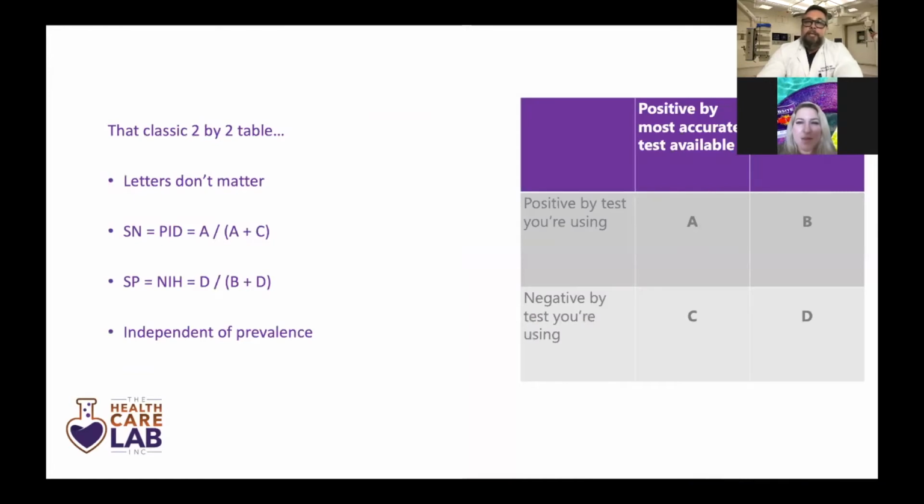Now, what's really interesting here is there's a classic 2x2 table. Not all tests are yes or no, or dichotomous tests. But to help people learn and think about it, we have this 2x2 table that comes up on like every test, often the Absite too. What we need to help everybody do is get past the letters that I'm about to talk about so that they understand the definitions and can apply them. Because when this gets asked about, it's never the perfect letter that you're about to hear about. You have to understand what the definitions are, or else you're not going to get it right.